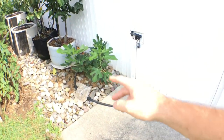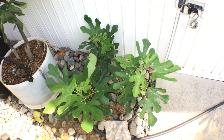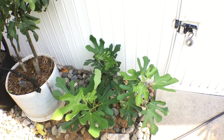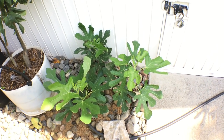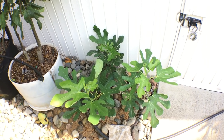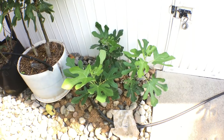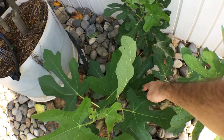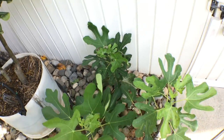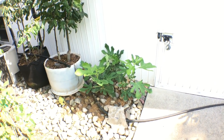I also have LSU Purple, which has proven to be quite hardy, I believe. There are people in my zone saying it's not the hardiest of figs, but there are people saying this one does quite well. So I'm excited to try this — I know it's a great fig. I got this from my friend Craig, and I'm just very happy to have this variety even as a potted plant; it's a good one to have.